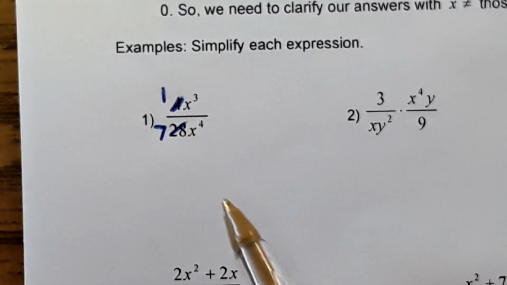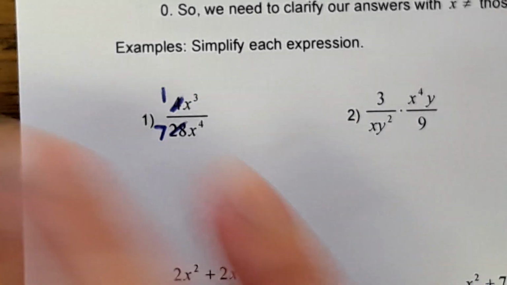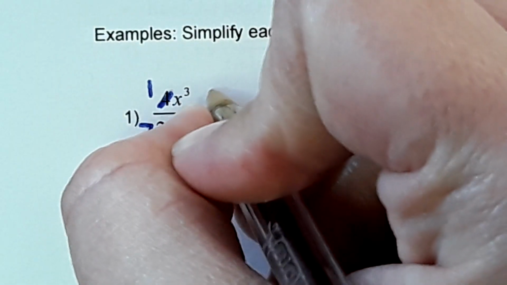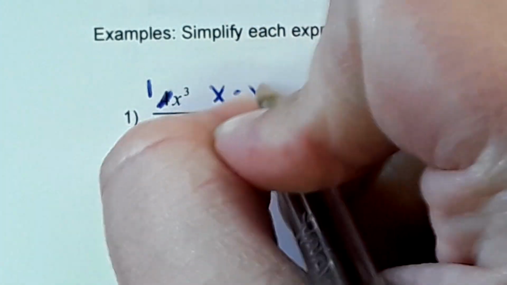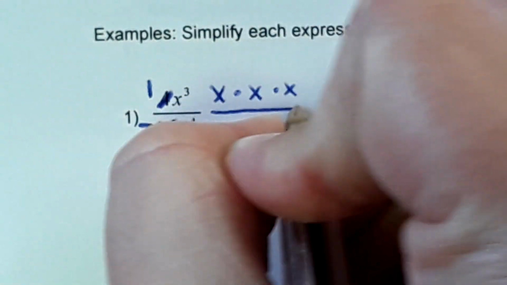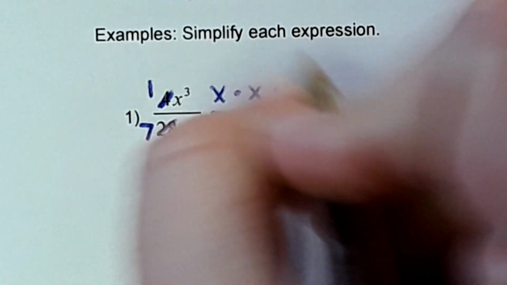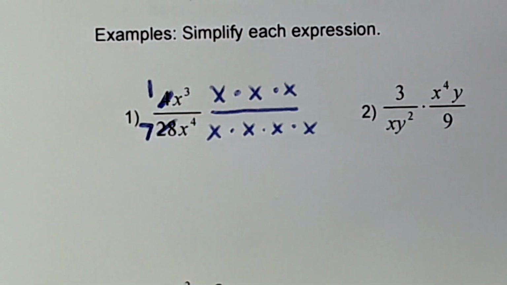And then x cubed and x to the 4th power. All three of these x's are going to cancel out, and the reason why, I'm only going to write it out for the first example, but x to the 3rd power would look like this, x times x times x, and x to the 4th would be 4 x's, like this. So write it out this first time, because the rule is only good if you understand the concept behind it, because otherwise you'll never remember the rule.